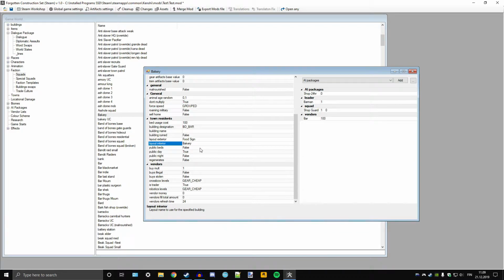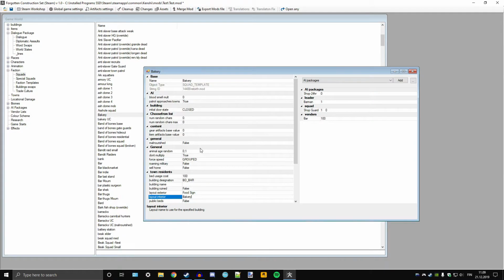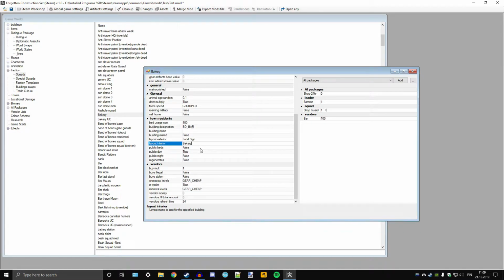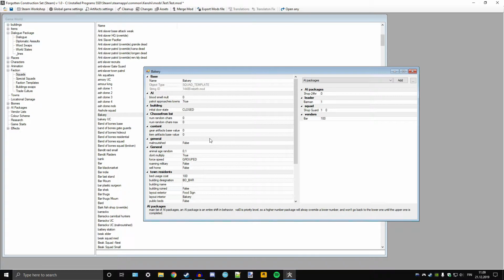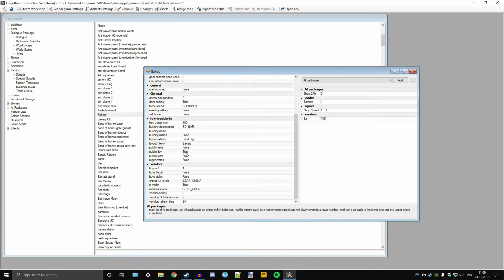I hope I made some sense when I explained this, because it's pretty weird. But basically, the squad decides which building it will go into based on pretty much this, and then there are some things that you can change, like buildings that they like or will not like to go into and things like that. And then there's also all this other stuff.